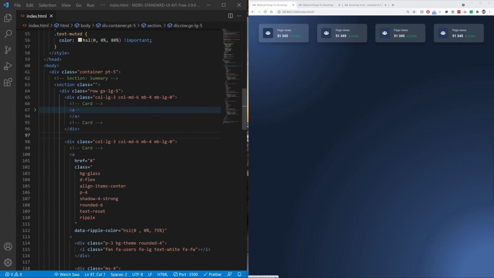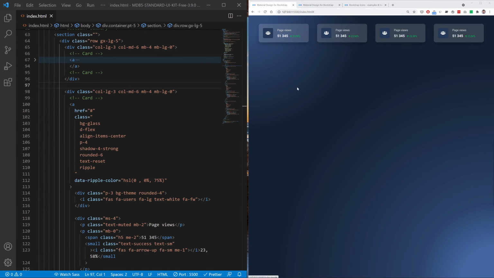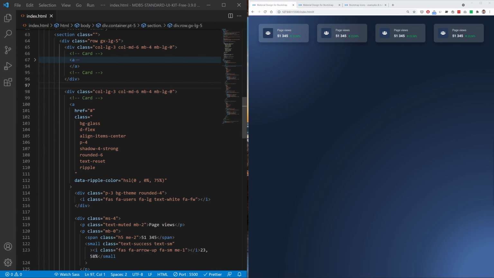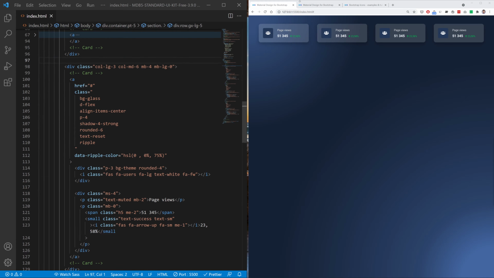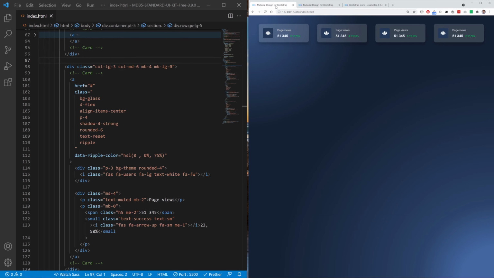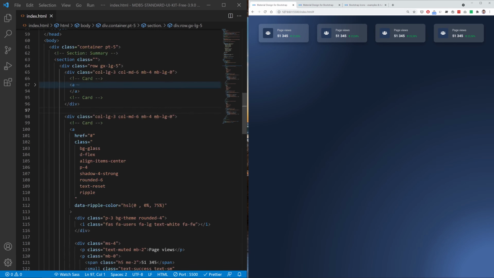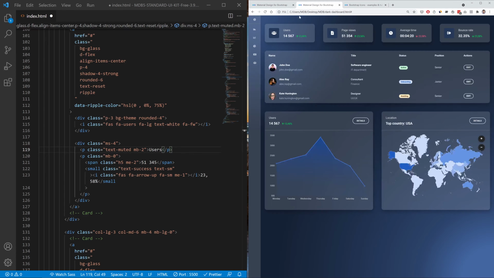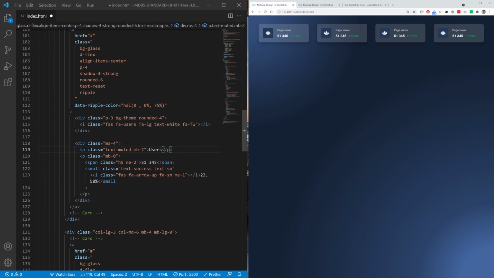Now let's update the content here. So every card should represent a different data. So for example, in the second card, oh, let me see this. All right, so in the first one is users, so we can change the second one to users. Doesn't matter that much. So users, and the number is whatever.